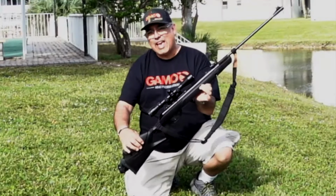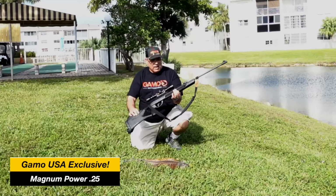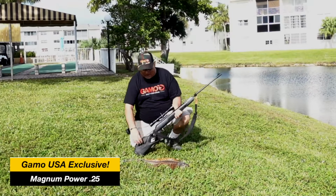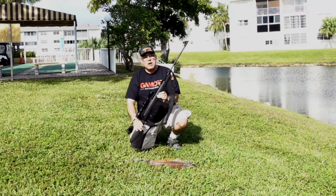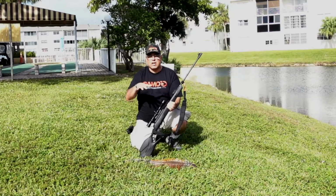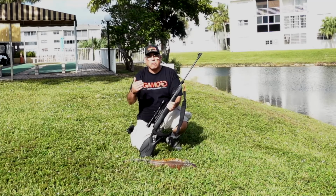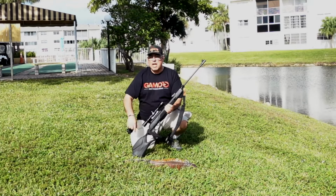This is the new Gamo Magnum Power. Magnum Power and a 25 caliber air gun. This thing is a beast. Now, we've been putting them down. This is just one example of all the lizards we've killed today. But this thing will reach out and get them. Alloy pellets, 1,000 feet per second. Hunting pellets, obviously a little bit slower, but the energy is what's important. And this thing definitely makes an impact.